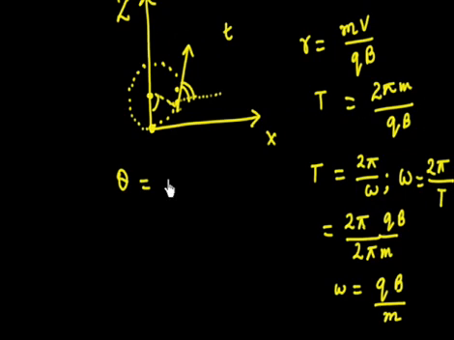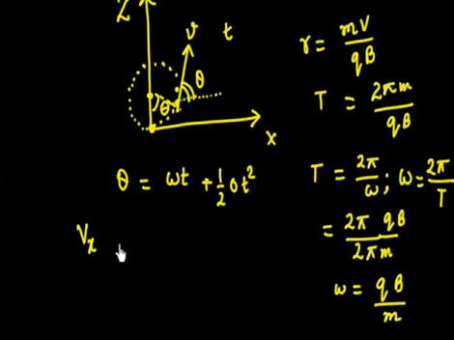So theta is equal to omega t plus half alpha t square, and alpha is 0, so the theta made by this moving charged particle at any time t is omega into t. This theta and this theta are equal. You can prove it yourself: this line is perpendicular to this line, and this line is perpendicular to this line. So this is my omega t. Now I know everything. This is my velocity v, and this angle is theta.